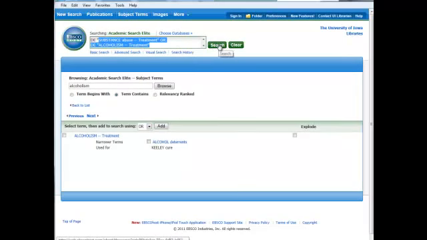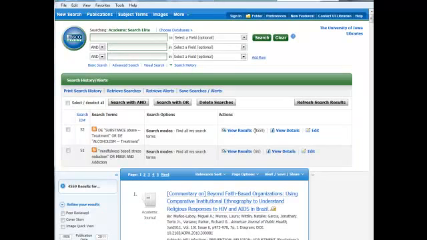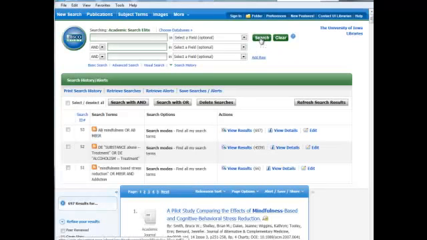Searching these two will give us a large set of articles about just one of our topics. To add in our second term, let's do a search for mindfulness, or MBSR, but this time let's do it just in the abstract of the article. Remember that paragraph that summarizes what the article's all about? This way, we're going to narrow our results down a little bit more, but not as much as we would if we had found a subject term. And remember, there's no right or wrong way to search, just what's going to work best for you in your situation, so feel free to mix up techniques a little bit.